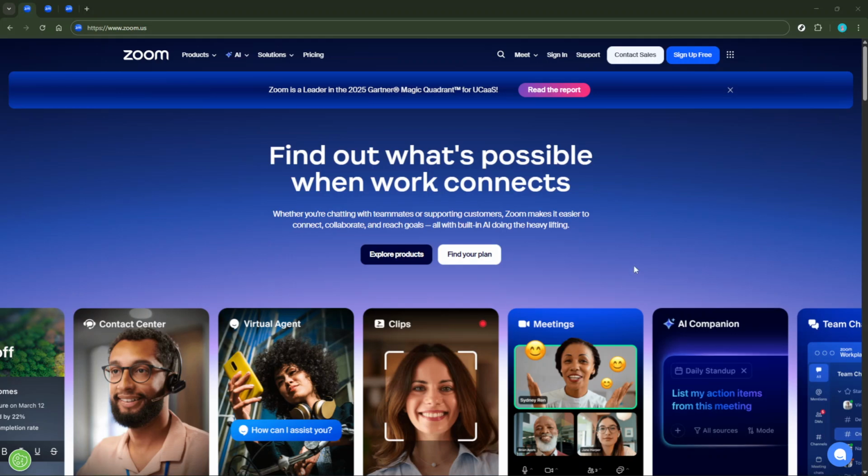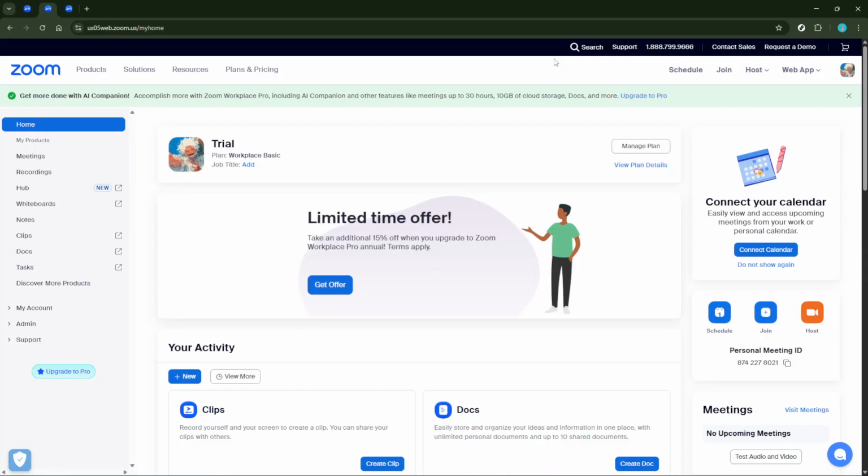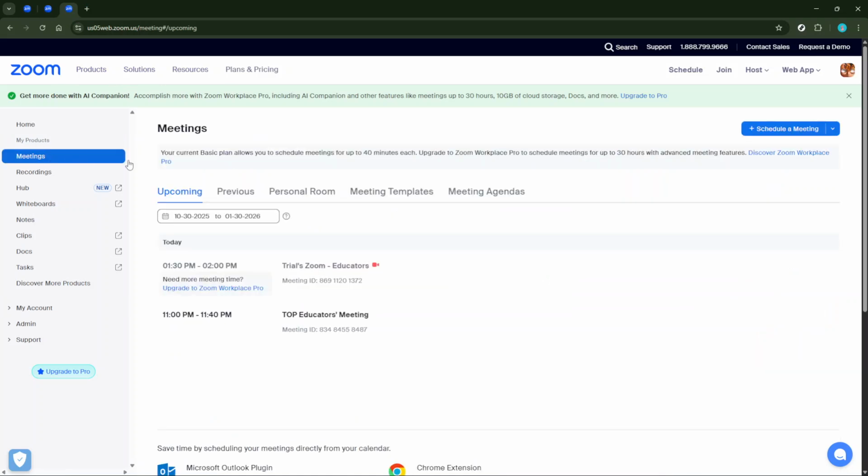First, you'll need to open the Zoom app on your device, which can be either your desktop or mobile phone, whichever you find more convenient. Once the app is up and running, the next step is to navigate to the chat tab. This is where all your conversations are neatly organized, allowing you to quickly locate the message you'd like to delete.